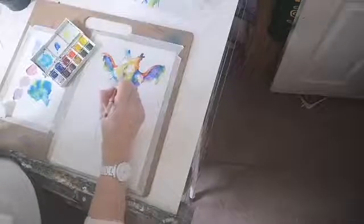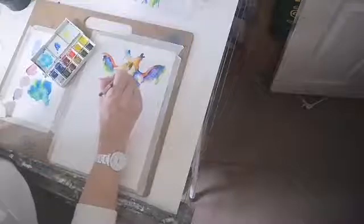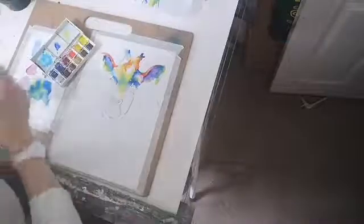Okay, I've had a bit of a bleed go on here. My colours are sort of merged together a bit too much, so I'm going to take my yellow back, just add that strong yellow back in. I want that colour to pop, and then a bit more of the red. Bring my orange back. There we go. So I'm just going to carry on down the face now.